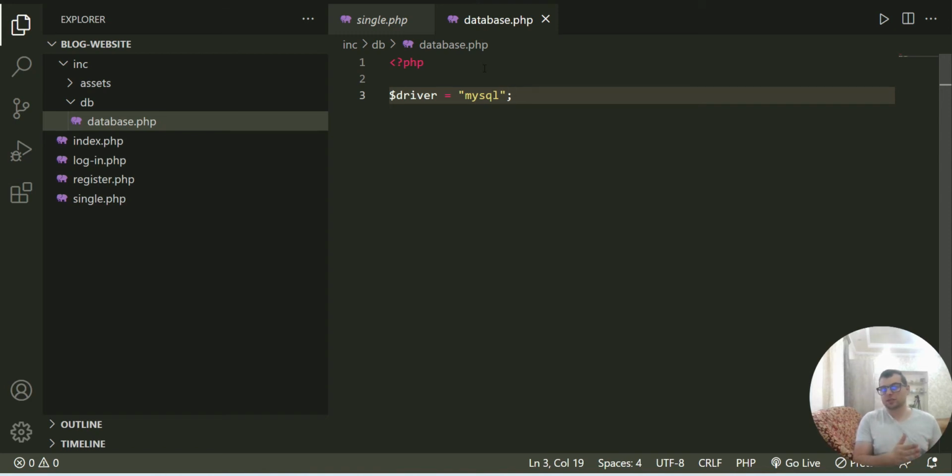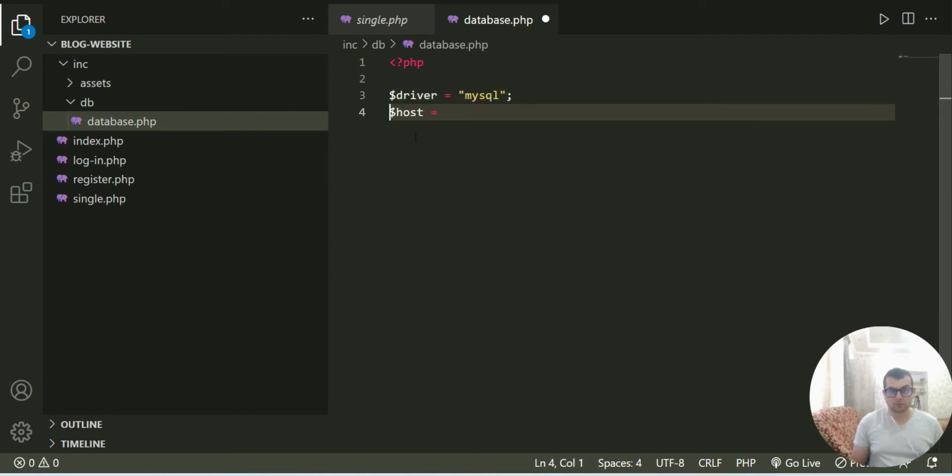MySQLi just works with MySQL, so no need to put which SQL service we are using. But in case of PDO, we need to tell that this is MySQL. Then we are gonna give the details. So our host is gonna be localhost.